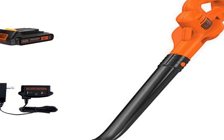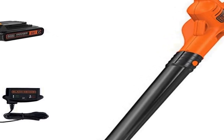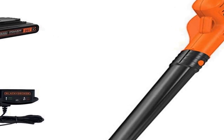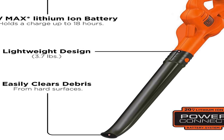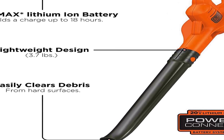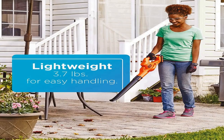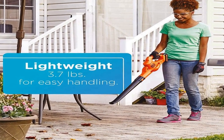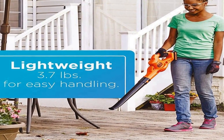The number 2 on the list is: many positive reviews for this product are available on different forums and communities. Easily clears debris from hard surfaces like driveways, decks, and garages. Airspeed up to 130 miles per hour. Operates on a 20V max 1.5 ampere hour lithium ion battery that holds its charge for up to 18 months.